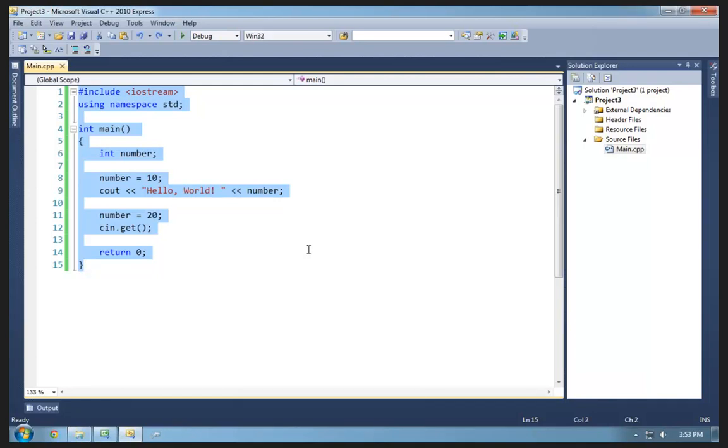And we're not at any point asking for more memory during execution. So I want to make that distinction right now, that we're not really using anything that the C# garbage collector would be used for, nor are we doing anything that would make it possible for a memory leak to occur, unless there was a memory leak in cout or cin.get. Now, main is a function. cin.get is a method.